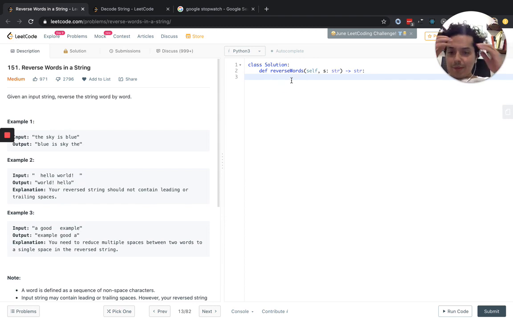What I'm thinking about doing is just reversing all the letters, and then once you have the reversed letters, you go through every single letter until you reach a white space, and then you reverse those letters again. So basically, you reverse the string.